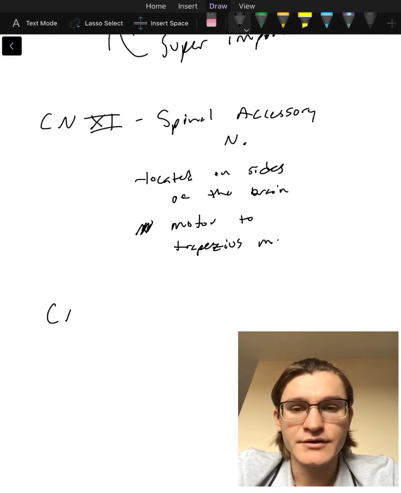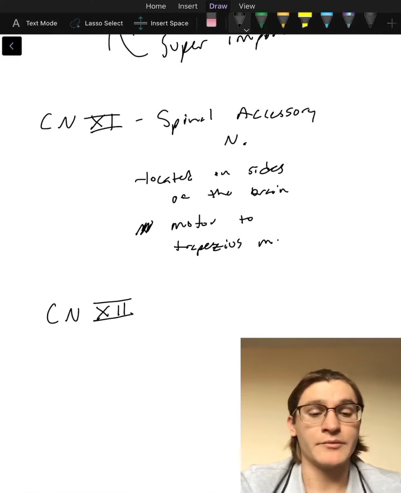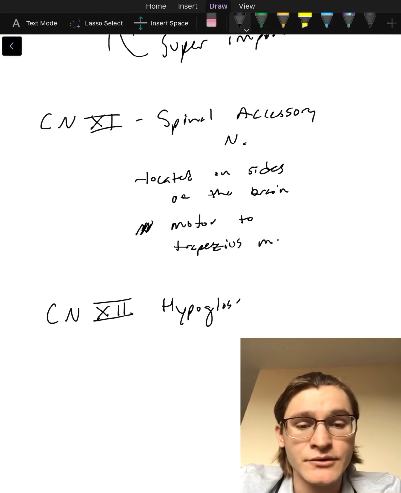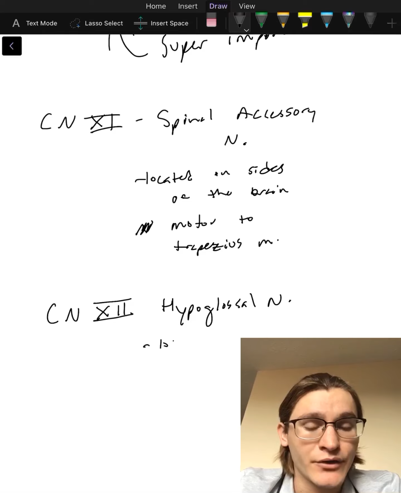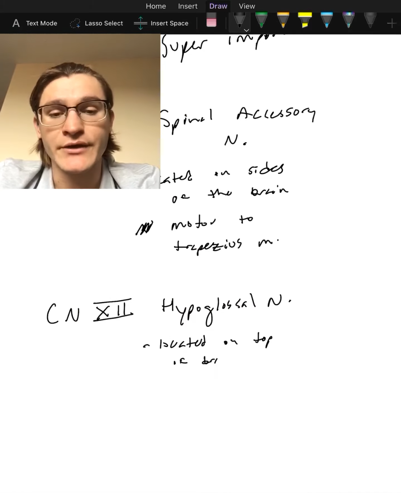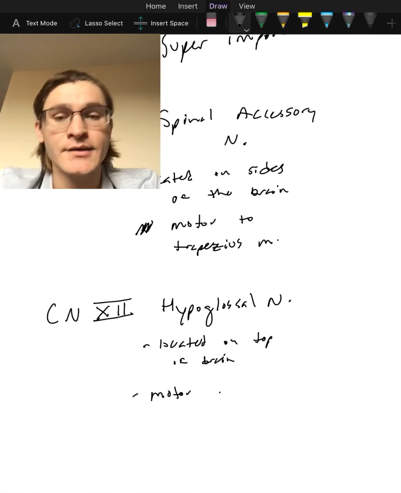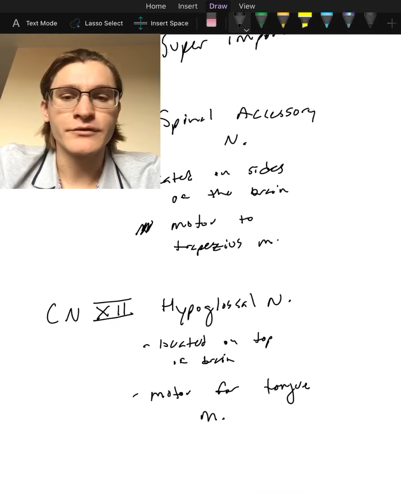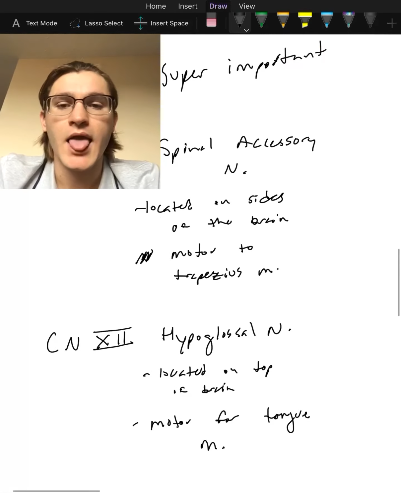So now let's move on to cranial nerve 12. Cranial nerve 12. I didn't think of a way to memorize this either, but until now, it just came to me that hypoglossal can also be spelled out using the letters hypoglossal nerve, and that's going to be 12 letters total for hypoglossal nerve if you counted it out. HYPOGLOSSALN would be 12 letters. So it's located on the top of the brain, and it's motor. It's a motor unit or nerve for the tongue muscle, so it allows us to move our tongue.